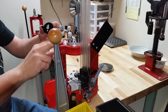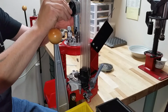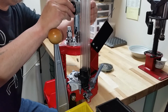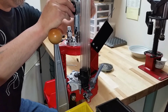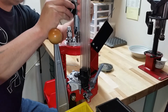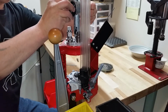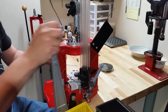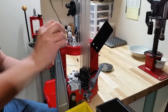Then I put in, I'm going to be loading up Hodgdon 231, 4.3 grains. This is already set. Slip it in there. And tighten it back up. Kind of wiggle it around a little bit, make sure that you get it seated and not in there cross. It works best. It seems a little tight right here, but it works fine there. And you just do a little bit of adjusting, and you should be good to go.